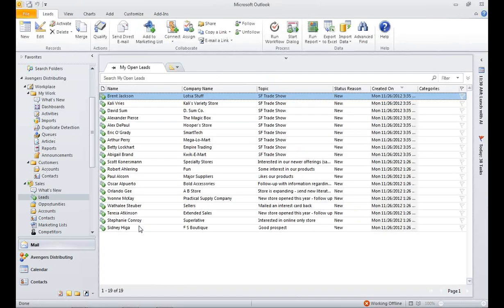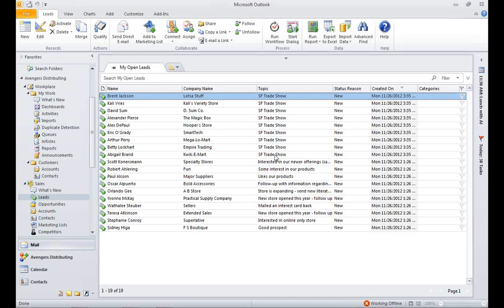And one thing, if you're used to using Microsoft Outlook, you know how easy it is to change the view that you have of the information. So these are leads, and remember, these are maybe a good example here. I imported these from a trade show. I can import into any record. So I imported this list from a trade show, but remember, a lead is unqualified. So these are just people that I want to stay in contact with, maybe market to them on a regular basis.